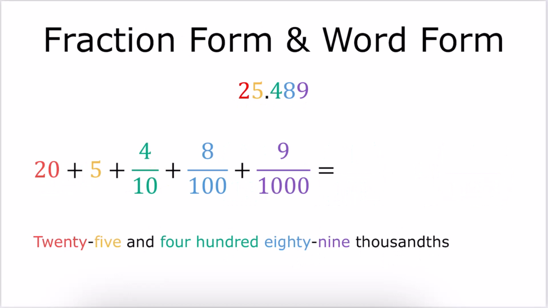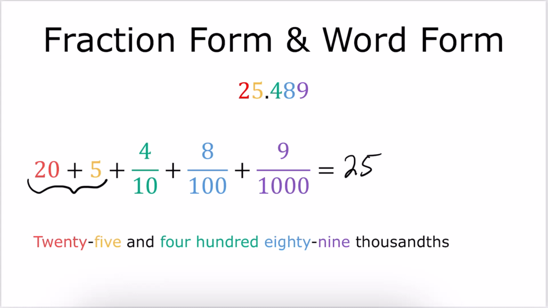Because if you think about it in this way, then you can say, okay, well, it's not too hard to figure out what the whole number part should be because I can just add the two whole numbers together, and that would be 25. But if I look at the fractions, in order to add fractions together, they all have to have common denominators. And in this case, we have tenths and hundredths and thousandths, and none of those are the same, so we can't add them together.